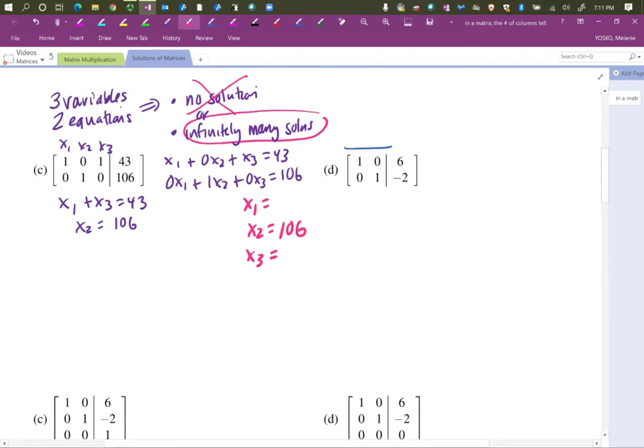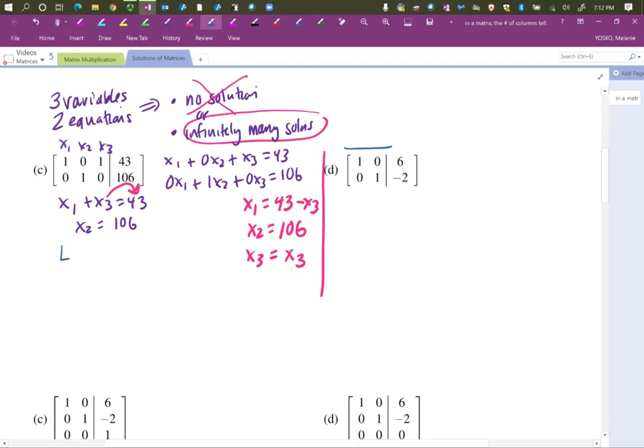Okay, but then x sub 1 plus x sub 3 equals 43. So it would be helpful if I got x1 equals the rest of it. So I'm going to move this x sub 3 over. So hopefully you see, well, we have 43 minus x sub 3. Okay, do not make this a circular argument. If you have an x sub 3 on the right-hand side for x sub 1, it is certainly true that x sub 3 is still equal to x sub 3. But we don't really want our answer like that because we have a variable on the left-hand side equal to a variable on the right-hand side for both of these equations.